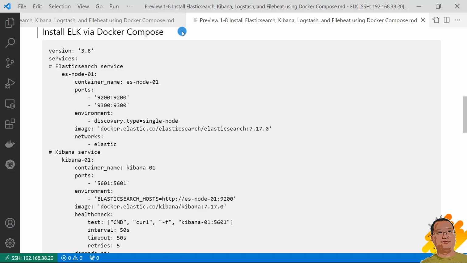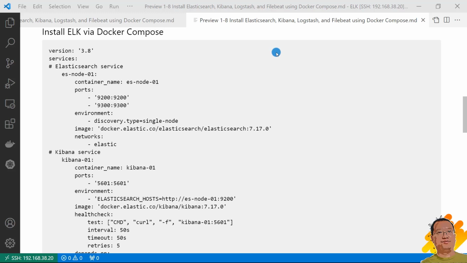Next topic: use Docker Compose to install the ELK demo system. The Docker Compose file includes 5 services: Elasticsearch, Kibana, Filebeat, Logstash, and the Java log generator. Each of the first four services only has one container, so I keep the container and service names the same. The log generator only has a service name because I will scale the Java app to 3 containers.